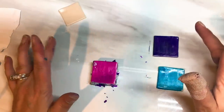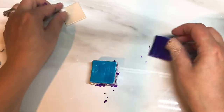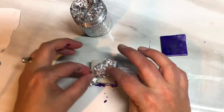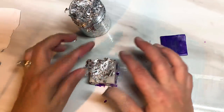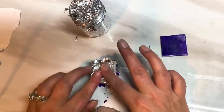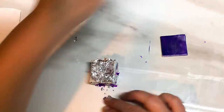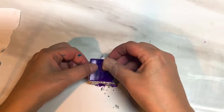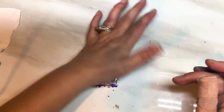I'm thinking whether I want the translucent on top — I think I'll do this and then the translucent. I don't suppose it matters too much which way you do it. So again, some more silver on the translucent piece. And then another piece of purple but I'm not going to put any more leaf on it — I just want to do a little bit of the purple leaf running through.